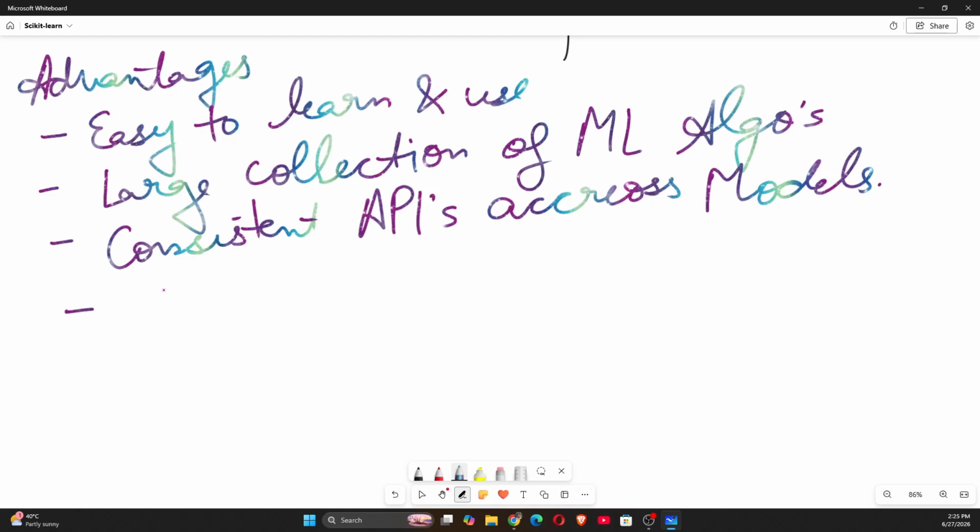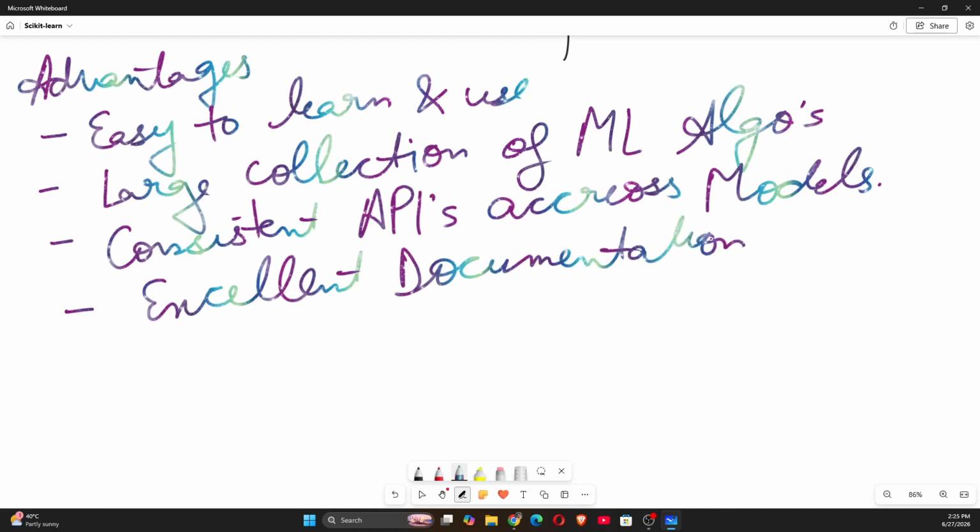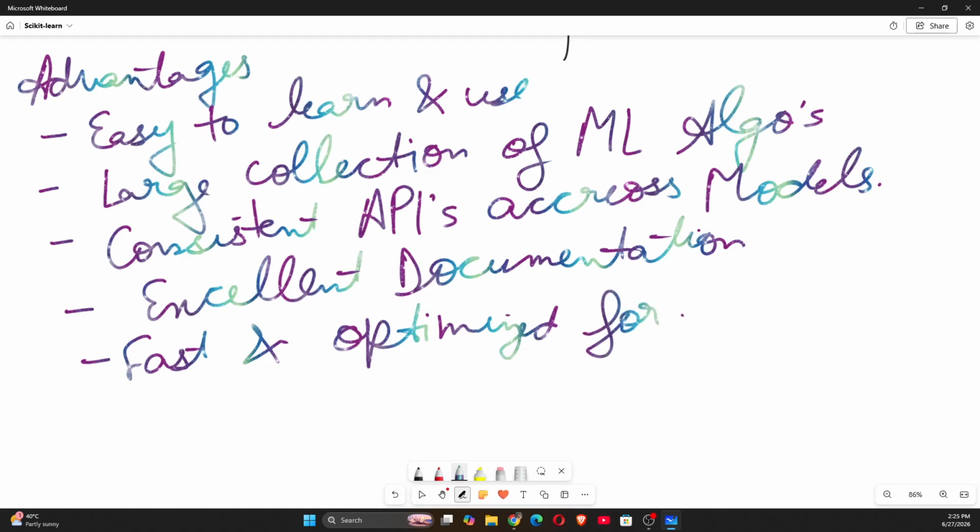Next is excellent documentation. Fast and optimized for many classical machine learning tasks. And last, works well with NumPy and Pandas.